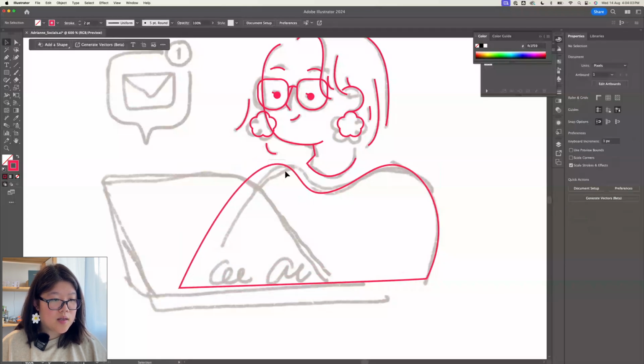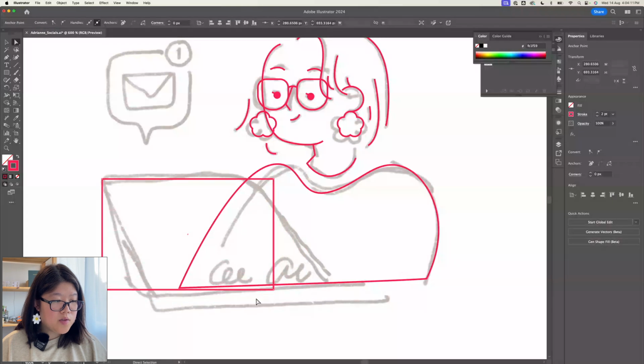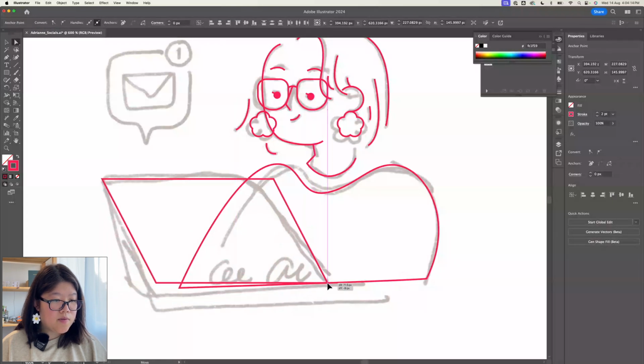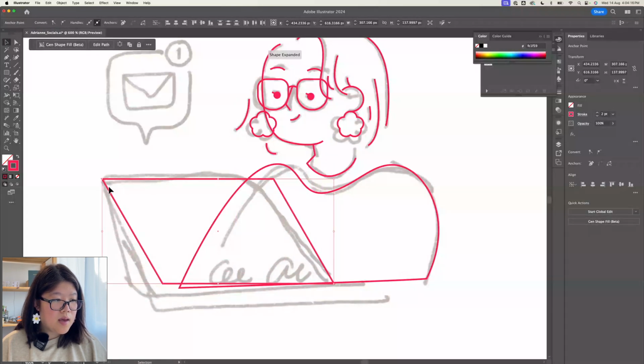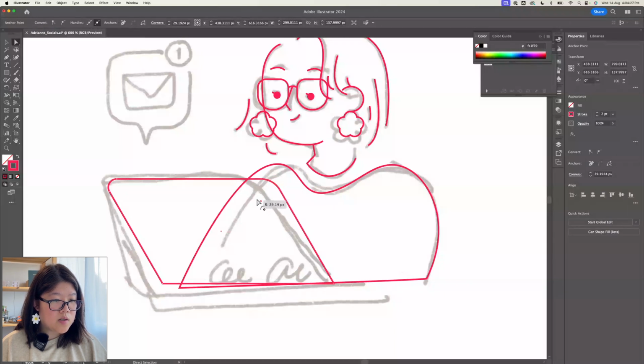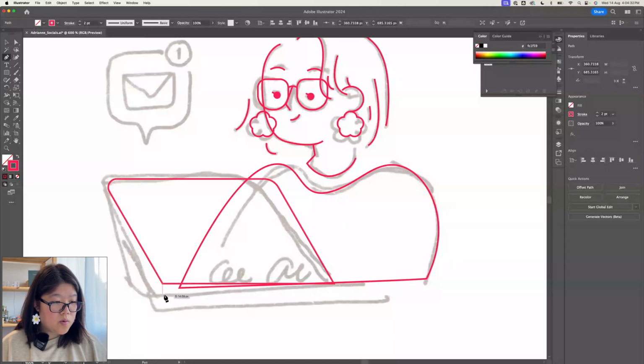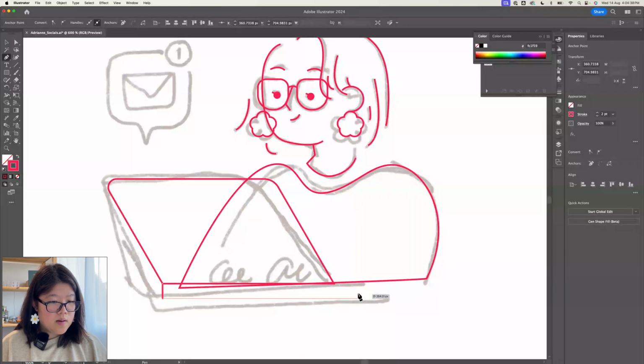Adjust them once you get the correct proportion. So using the anchor point, I'll choose the 2 anchor points at the bottom after creating a rectangle. And then I'll pull the corner, and then I'll choose the one here again, because as you can see, they are not equal. And using the pen tool to create the bottom part, while holding shift to ensure that it's on the same height.